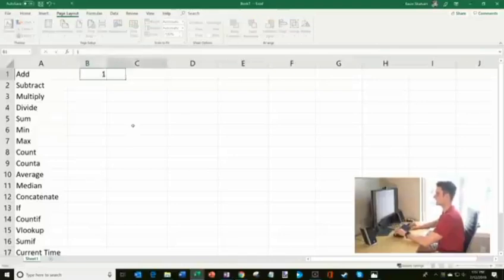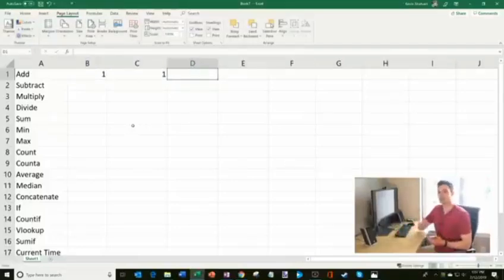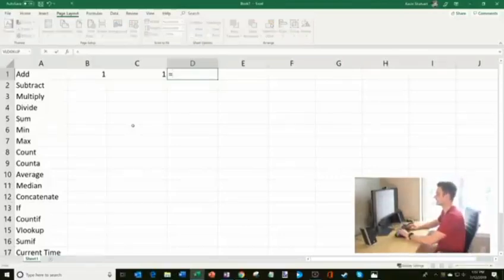So let's say that I have two numbers in cells. I have 1 and 1, and I want to add these up. How do I do that? Well, the key to doing formulas in Excel is you always start with the equal sign. So here I'm going to enter equal, and what I could do is say, well, what is 1 plus 1? So I could just enter that in, and you'll see that shows up in the formula bar up above. So what I'm going to do now is hit enter, and you'll see that it added those two values up. So it says equals 1 plus 1.